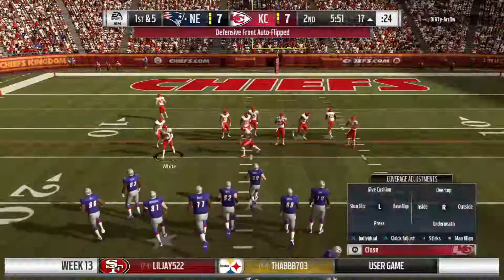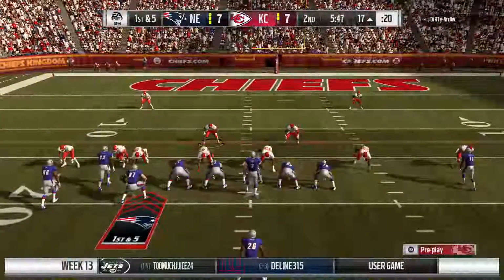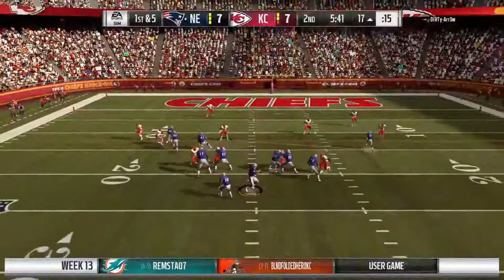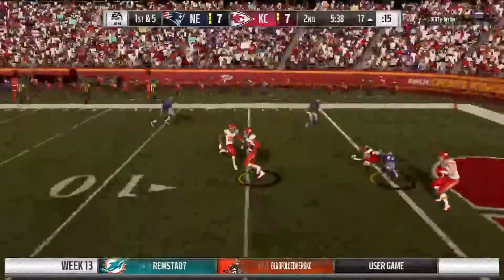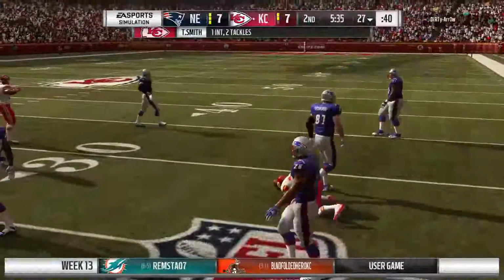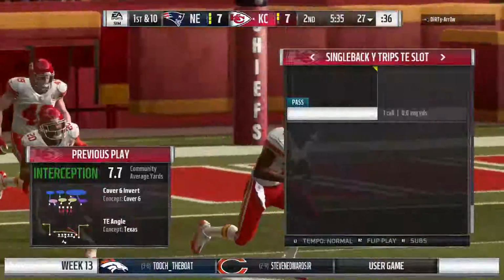So a 1st and 5 now after the 5-yard penalty from the neutral zone infraction. He'll look to throw. Try to force it to Allen, and it's intercepted. Picked off down near the 5, and he is all the way up past the 25. He was trying to get that one to Allen that time.